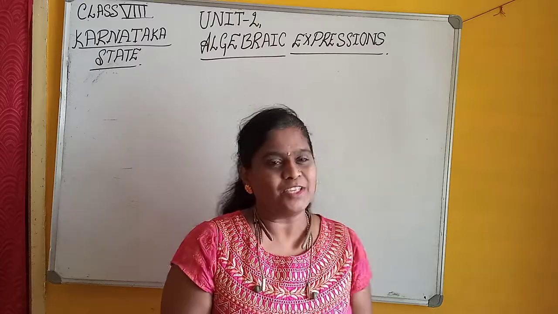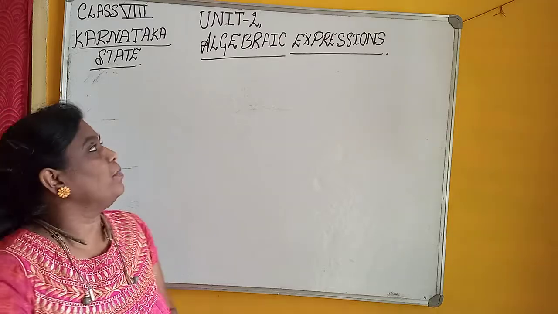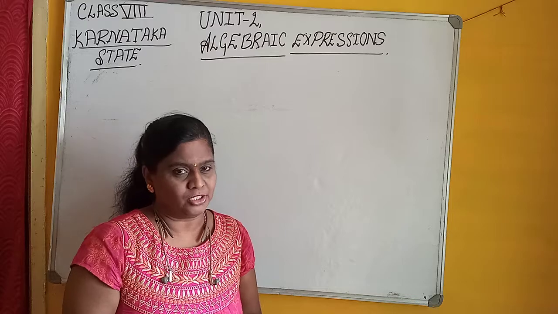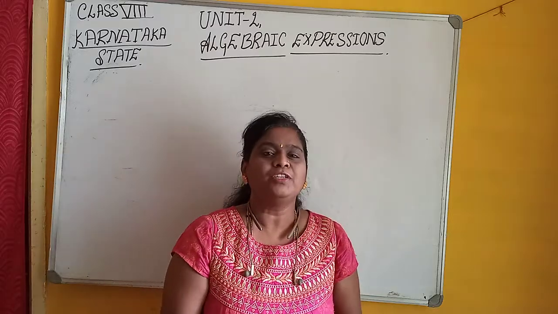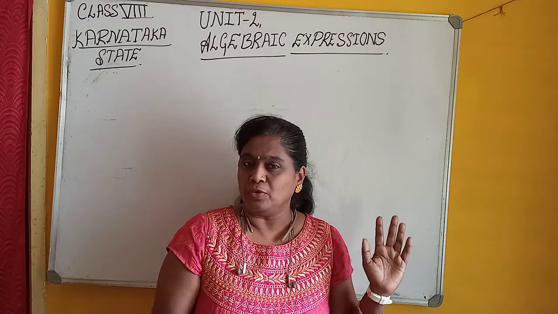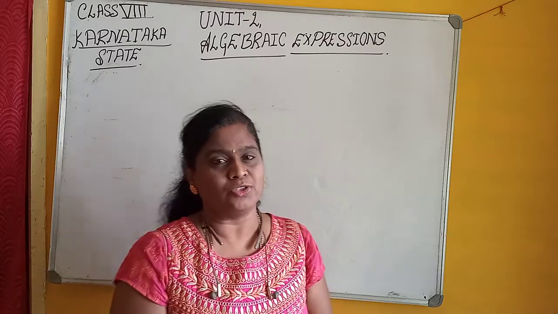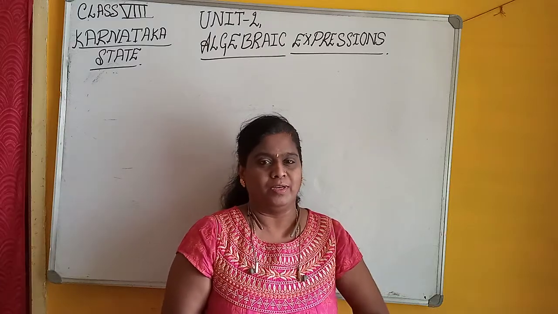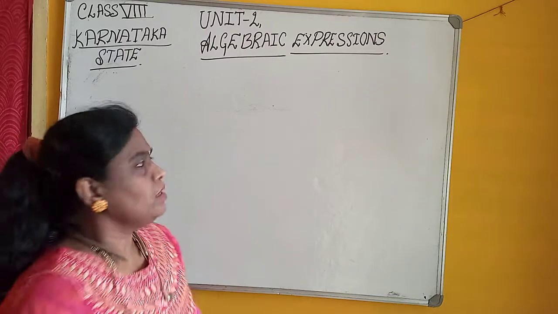It is a class for 7th standard students, Karnataka state syllabus. In that, Unit 2: Algebraic Expressions. In this class you are studying the introduction part of algebraic expressions. In this, you are going to know what algebraic expressions are, what polynomials are, and the types of polynomials. Okay, let us start with some terms.